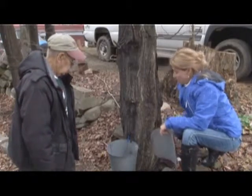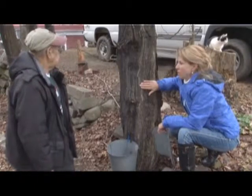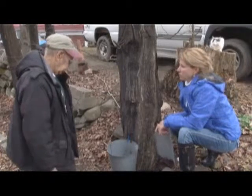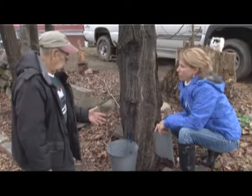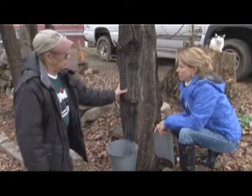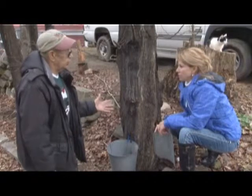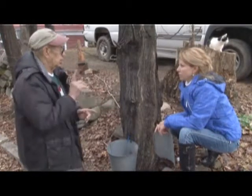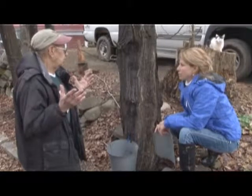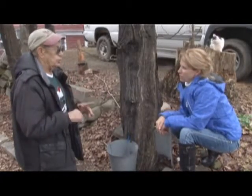How many maples do you prepare per season on your farm? We're running about 500 taps now. We don't really keep track of the size of the trees. A tree with a 12-inch diameter, a little bigger than the bucket, that's what we use for a gauge. A 12-inch tree would get 1 tap. A big tree like this may have 2, and a real big tree may have 3 or 4. It depends on the size and the health of the tree.